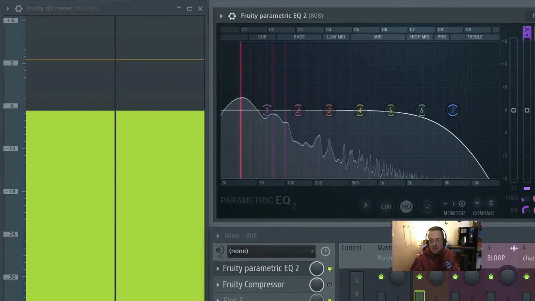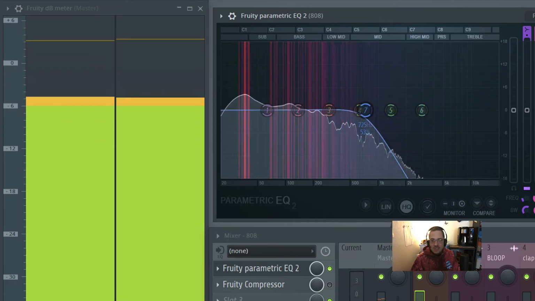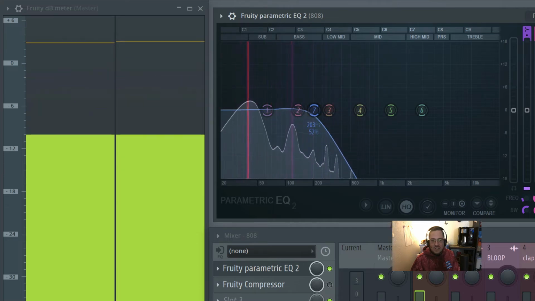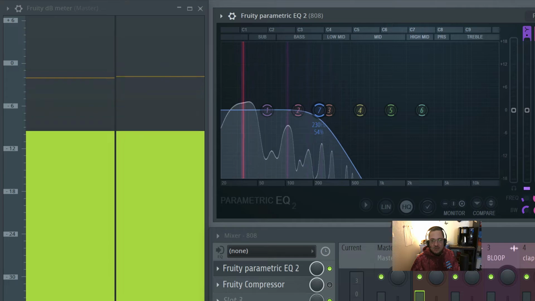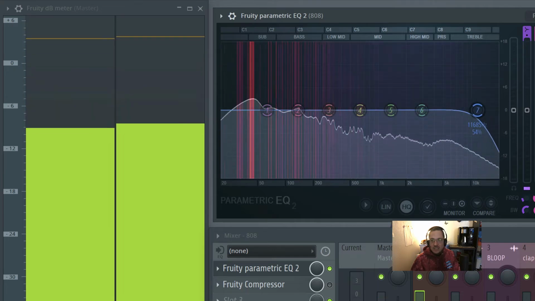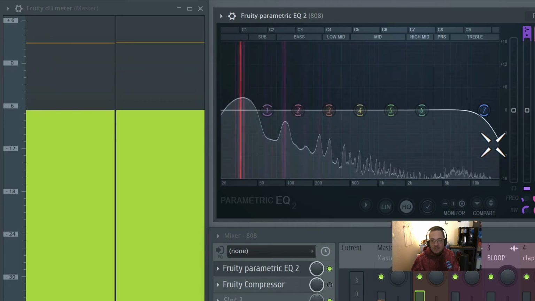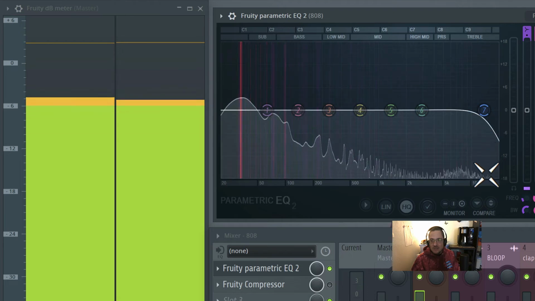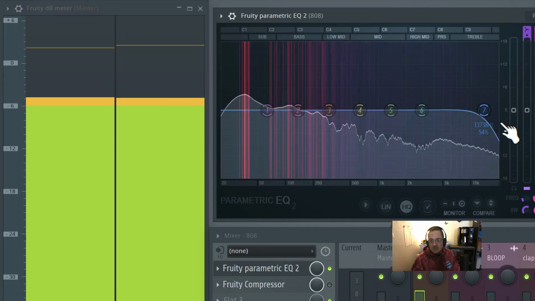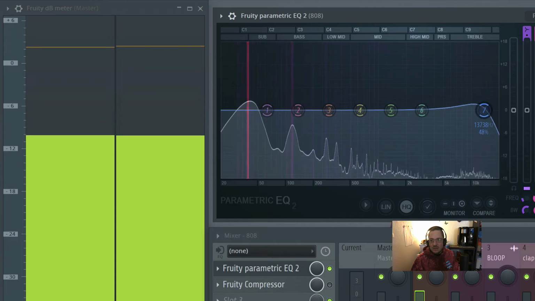The idea behind applying EQ really is you're just carving out space in your mix where your different sounds can live. In this example, this is a bass sound. If I don't apply EQ, I can see by my visual that this 808 is taking up space through my entire spectrum. It's going to end up affecting my hi-hats, my treble, my mids, everything. And I don't want that. I want to keep it tight.